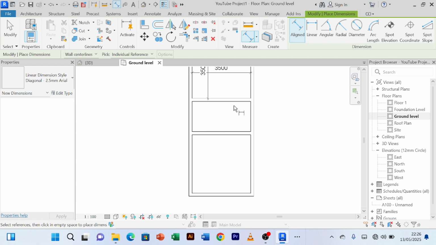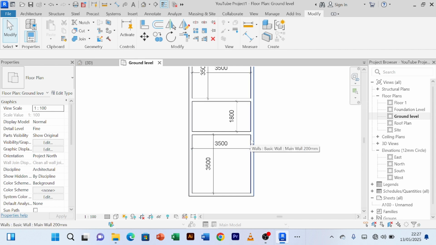So let's try and find our measurements. I'm going to press Tab so that I pick the interior side. I press Tab and pick the interior side of this wall. Then this one and also this one. Then I press Tab, I pick this, press Tab, I pick this here.